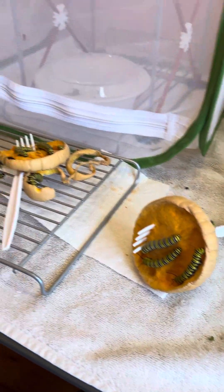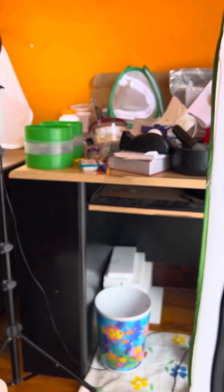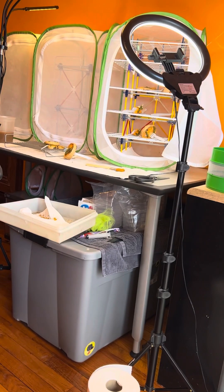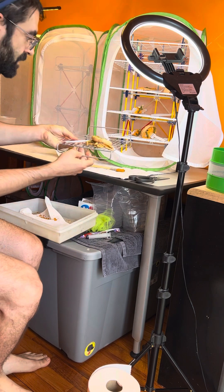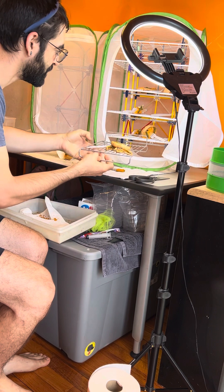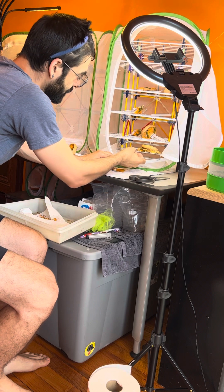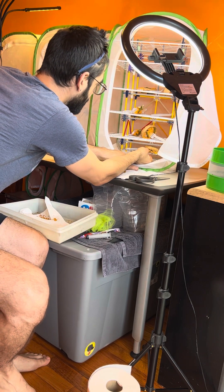You can see the chrysalis are all doing really well up top. These guys are just eating and eating — they don't even try to run away, they just want to hang out on the food. Putting you guys back. There's some poop on the food I didn't get all of — remember to brush off the food first, but if you're lucky there won't be any poop on the food. Putting the tray back in.